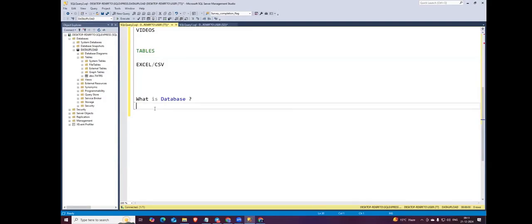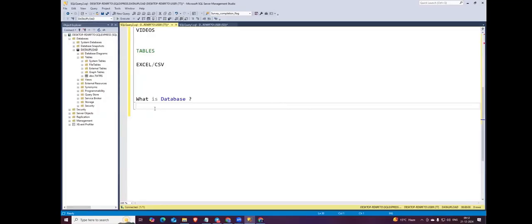See, guys, the simple definition of a database: it is where we handle a large volume of data. The data can be of any format, any structure, any type. We handle large volumes of data by storing the data, retrieving the data, and managing it efficiently. That's a mechanism, right? We require at least one mechanism where we store the data, retrieve that data, and perform manipulation on that data. Managing the data, that mechanism is called a database. So the main goal of a database is to handle large amounts of data in a very efficient manner.